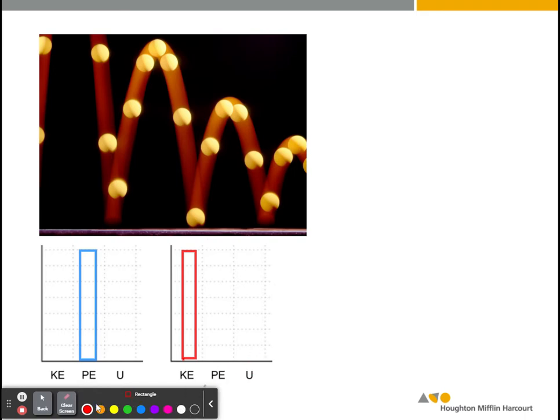Now, when it hits the ground during the bounce, what happens to the ball? During the bounce, some of that kinetic energy changes into a little bit of elastic potential energy, which is what makes it bounce back up, right? So you have a little bit of elastic potential energy. But let's not worry about that. Well, sure, let's worry about that. It's not moving so much at the bottom. When it's completely squished down, when it stops moving before it bounces back up, it doesn't have any kinetic energy, does it? No. So it has mostly potential energy before it bounces back up.